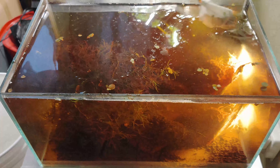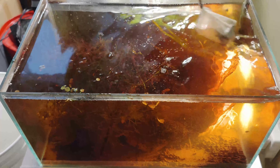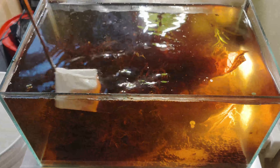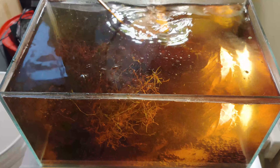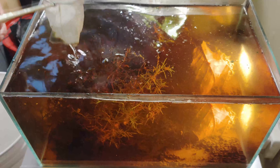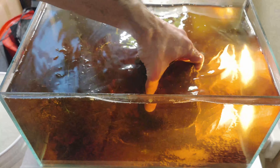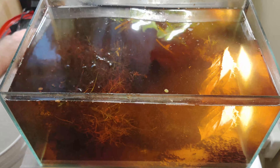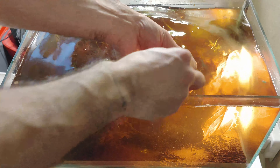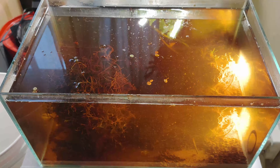After removing the equipment, we ran the net to clean out the surface from debris and floating plants. We do this to avoid sucking up things we might need later during siphoning. Those are guppy grass — they might serve well in a shrimp tank, both as a shelter and a source of food. Also, these plants use a lot of the nitrate in the tank, so it's a good idea to have them around.